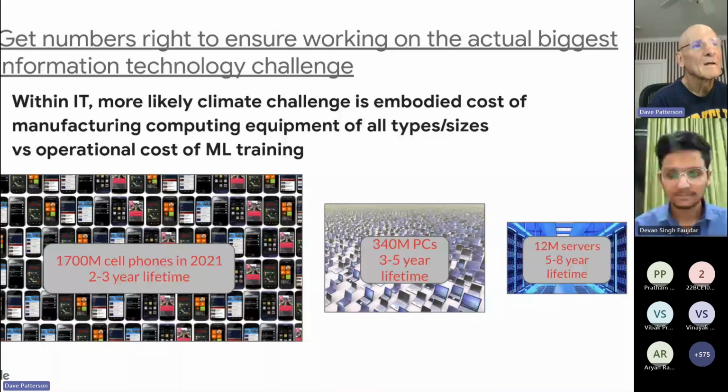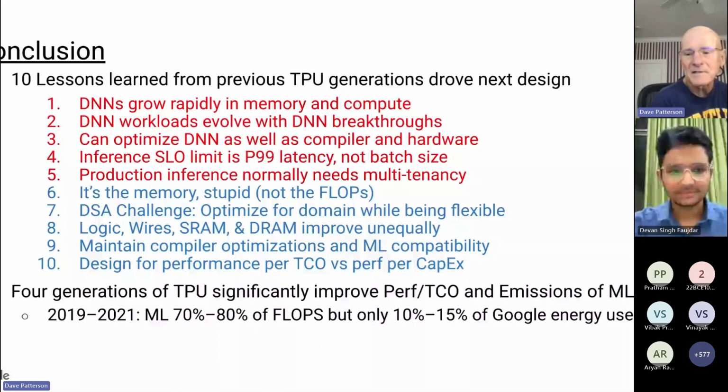Okay, just wrapping up the talk before I get to the question period. I started off with these 10 lessons, 5 about the deep neural networks, the models, and 5 about the hardware. The big result is that the FLOPs are pretty easy to handle and make energy efficient, but the memory is hard. At Google, for 3 years, ML dominates the computation, but we have been able to keep the energy costs low.